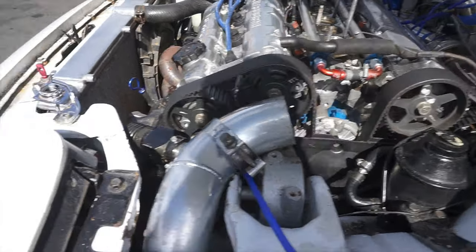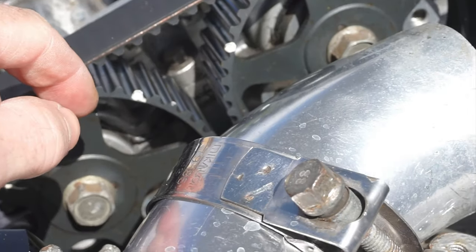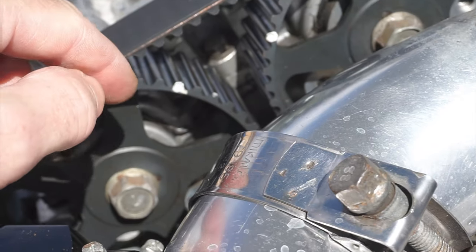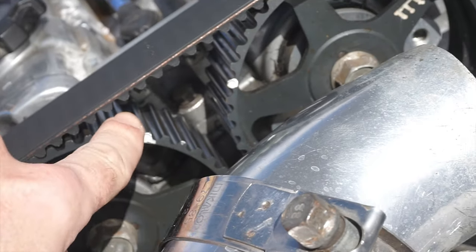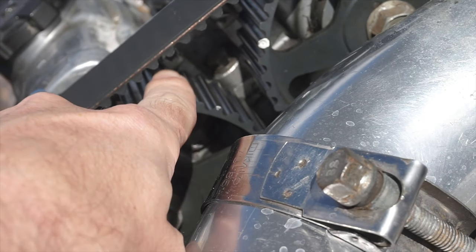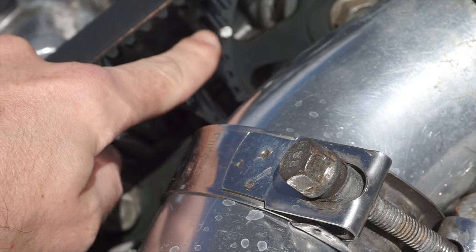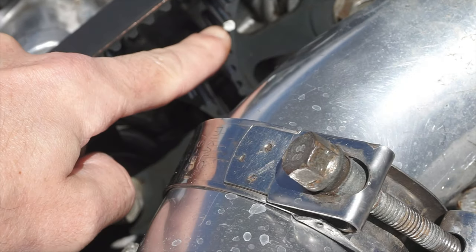So the timing's fine. I'll zoom in a little bit. Forgive me if I'm completely off of this camera, because the sun's not doing me any favors. One mark there. You'll follow that tooth all the way, and it points directly on the tooth, the arrow down there. That one there, same again. Follow it all the way. So that's in time.